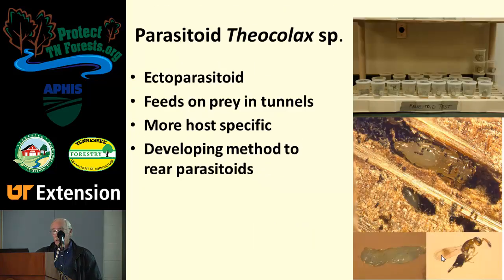And we're more excited about the parasitoid that's pretty common in this area. Although initially difficult to find, once you find it, you can continue to rear it and enlarge the colony. It's an ectoparasitoid. It feeds in the tunnel on the larvae, and we are now developing methods to determine what the fecundity level for each of these parasitoids might be, so that we can also rear the parasitoid in mass, perhaps one day in the future. And I'll leave it at that.